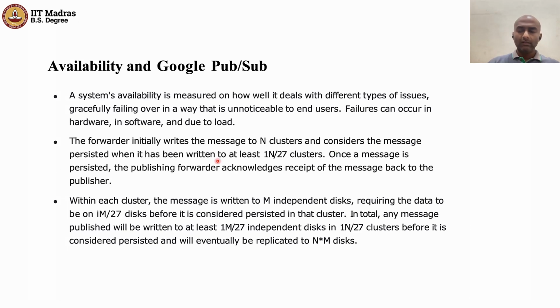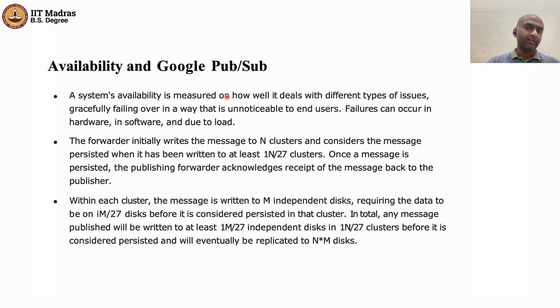Okay, so the next characteristic that I want to talk about is availability. Google PubSub is a PaaS, almost like a SaaS, like I mentioned, and it guarantees that once the data is published and it's acknowledged, the service is up and the data is not lost at all. Right? Very, very high degrees of availability. Now, this is actually measured in terms of obviously the type of issues that occur, where does a failure occur, etc., etc. But the critical thing is, whenever there's a failure, can the PubSub react to it automatically so that you don't have to worry about data loss?